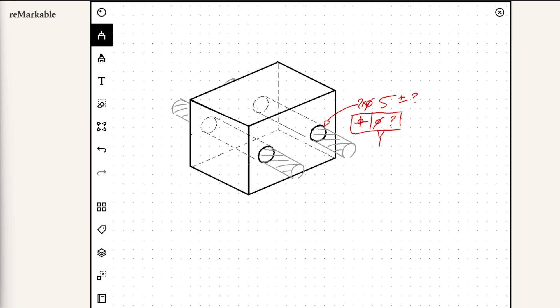So, instead, what you would probably do is you'd probably call this the datum A, and then the outside of this part, maybe you want to give it some extremely loose tolerance, 5 millimeters, because nothing is closer than 10 millimeters to the part, so the outside doesn't matter much. And then you would want to locate or relate this profile to the datum A. So, something like that might make sense.